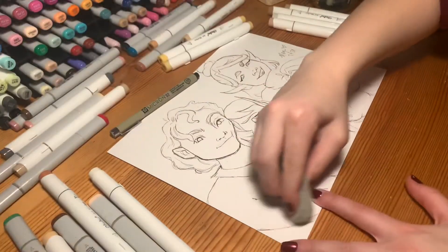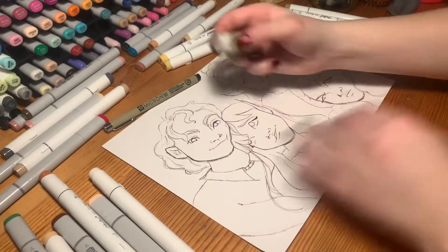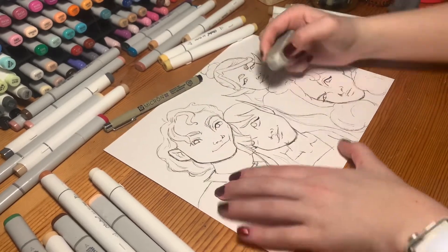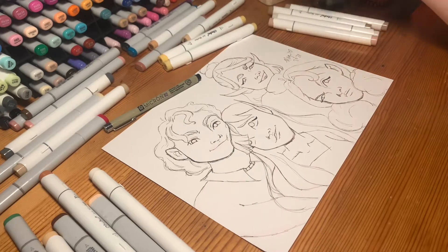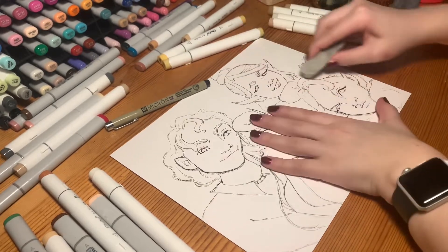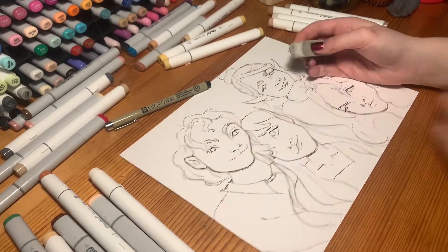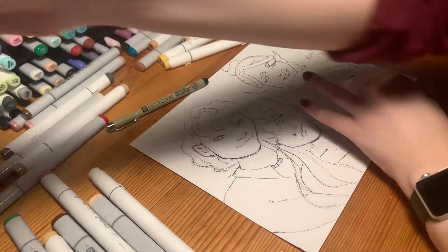I did not do a very good job of erasing, obviously. But yeah, this is going to be kind of a more talking video. So I'm going to be explaining basically the stuff I know about their story so far, except not giving away the end. But first I just wanted to say, I'm actually in the process of making a new desk setup.